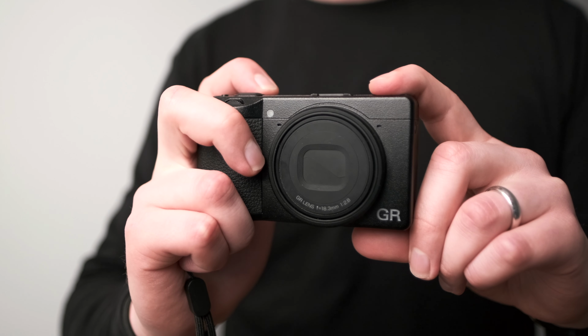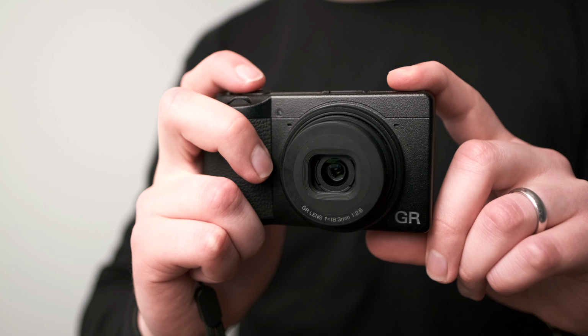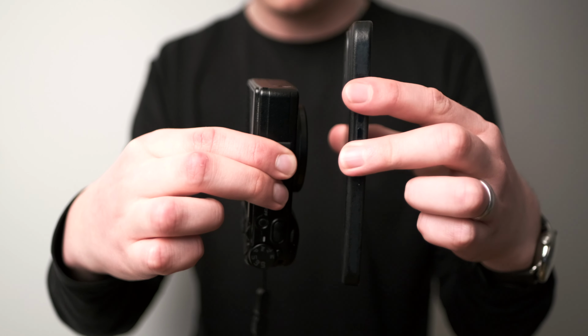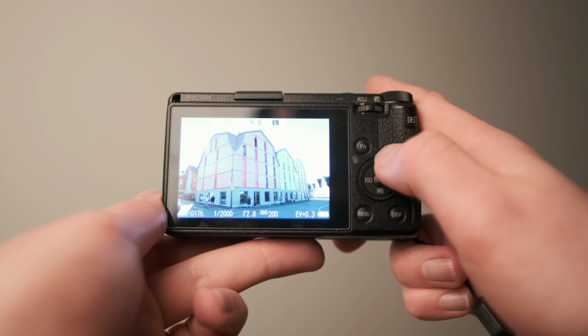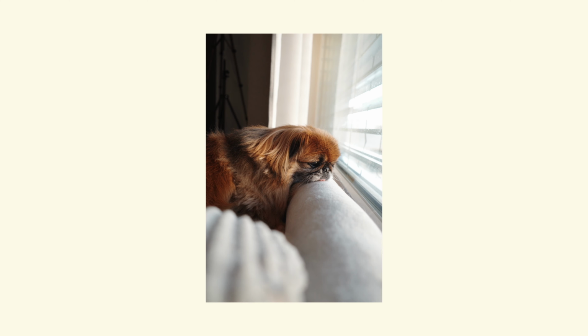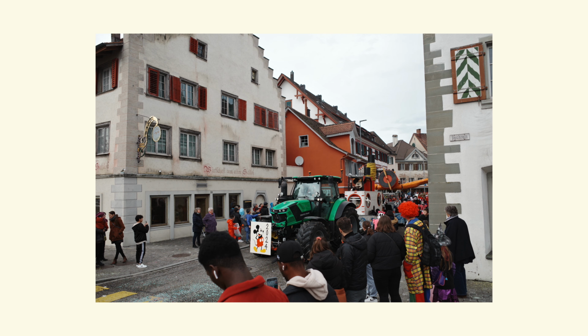The second camera I use is the Ricoh GR3. I'm going to make a separate video about this camera, but it has been so great. It lived up to my expectations more than enough. It's a very tiny camera which I use just for everyday photography or when I'm on trips, weekends and so on. I just capture everyday moments with it. It has built-in picture profiles, which means the pictures I get out of this camera I can use straight away without any editing, making a super easy workflow for myself. This camera puts the focus more on capturing than editing.